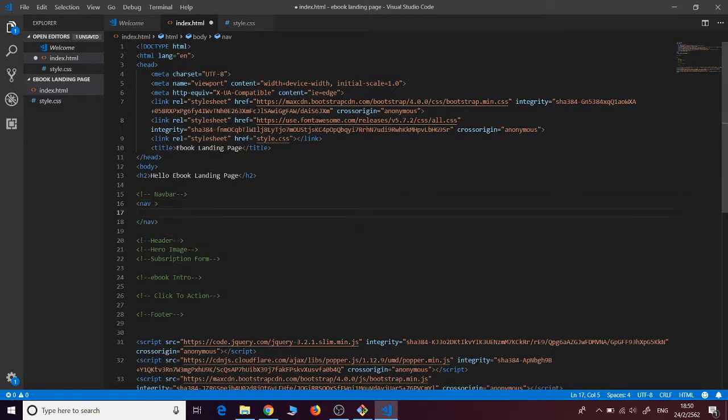Okay, and then we'll give the nav a class, and in Bootstrap there is this unique class which is navbar, and also navbar-expand-lg and navbar-light.